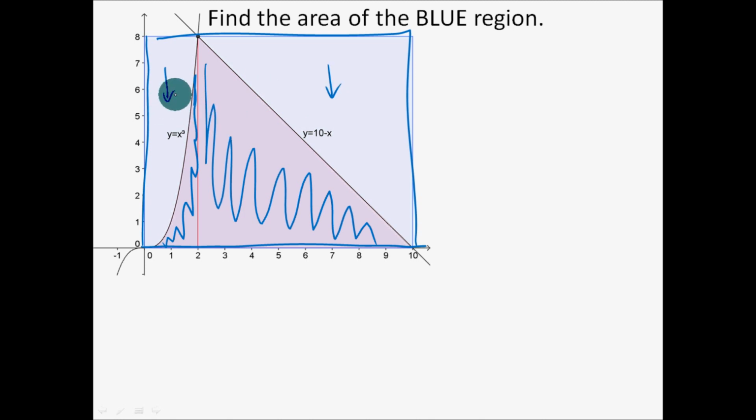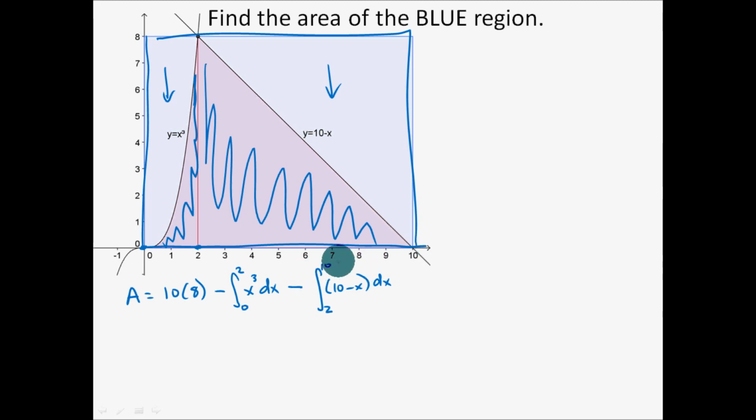Okay, so let's do it. So let's figure out this area. It's going to be the area of the rectangle. So let's see, base times height, so 10 times 8, minus the integral of x cubed dx. Now we need to figure out the limits of integration here, right? So 0 is the lower boundary, and the upper boundary is 2. And then from this, we also want to subtract off some more area. We want to subtract off this one. So we want to subtract off the integral of 10 minus x, because that's this function, dx, and its limits are from 2 to 10.